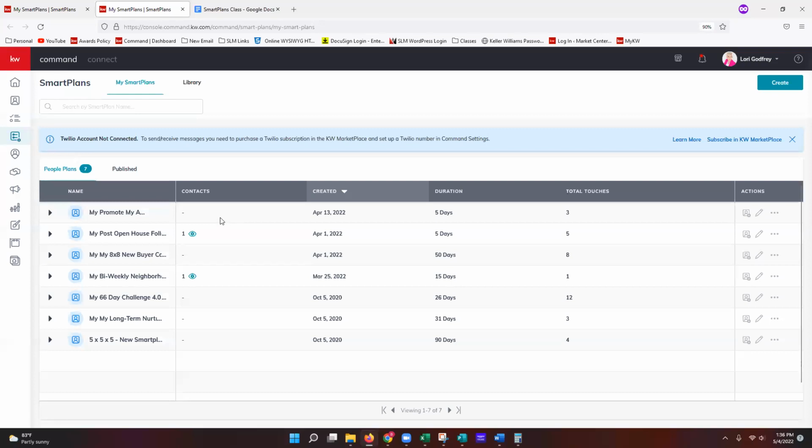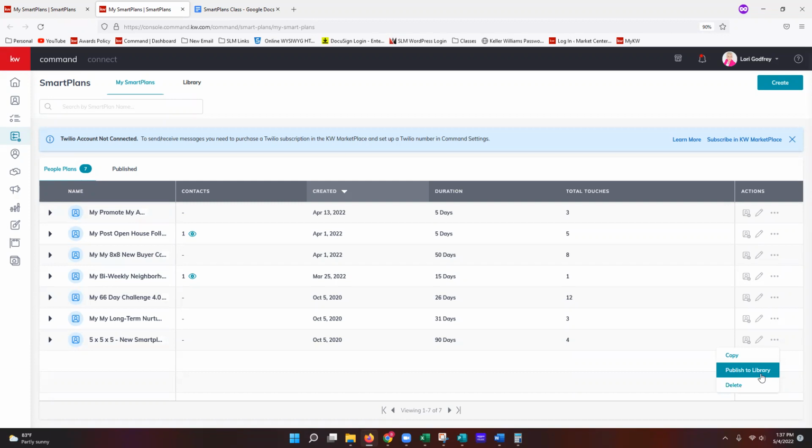When it comes to smart plans itself, these are just the smart plans that you already have added to your system. So this means that you have access to edit them, you have access to add contacts to them, you also have access to copy, publish to library, or delete. If you do delete a smart plan and people are on it, it will stop you. It will essentially force you to remove them before you can delete it. This is essentially to avoid having them stuck in limbo and continuously getting that smart plan. So if you guys are going to be deleting anything, make sure that you are manually removing contacts that you already have added to smart plans, which we'll go over that process as well.